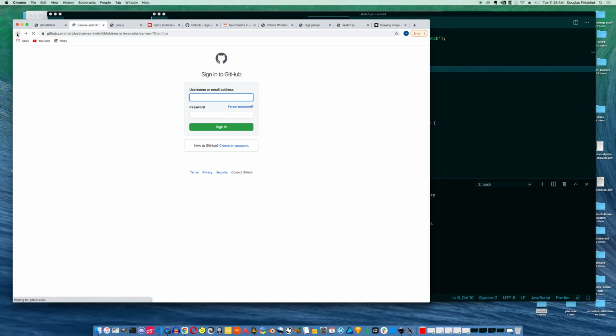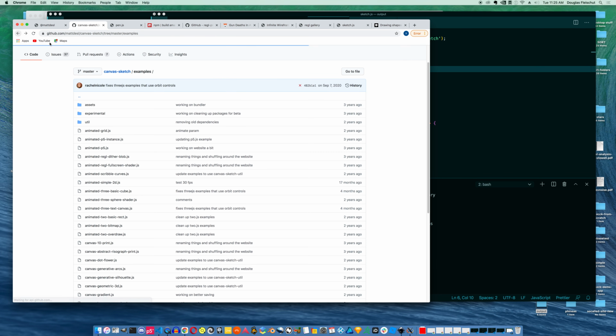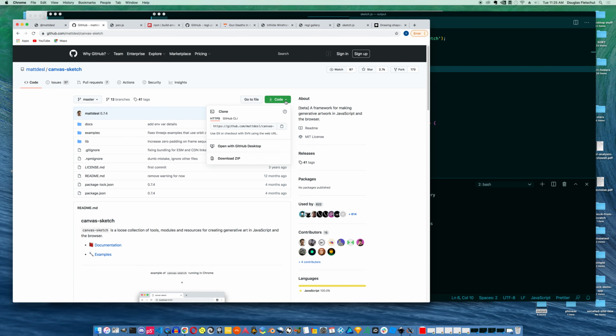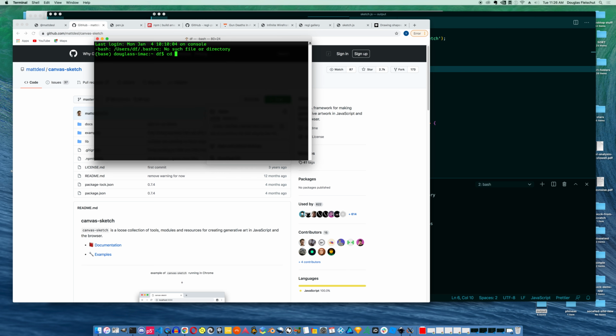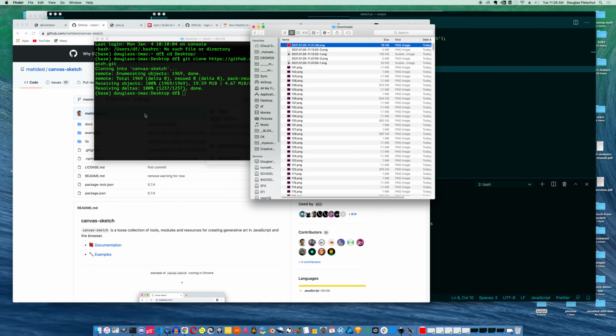Or, another thing you can do, maybe I should have done this from the beginning, is download this whole repo. I can copy this, and in my terminal, I'm going to say cd desktop, and then git clone, give it that GitHub repository, and now onto my desktop I should be getting this whole Canvas Sketch library.